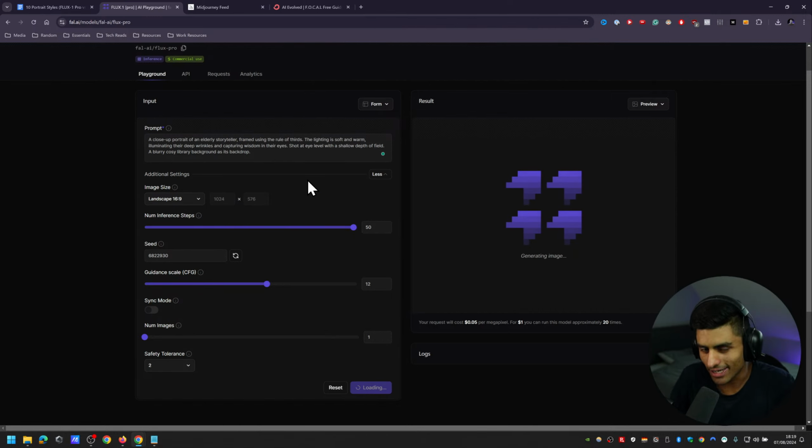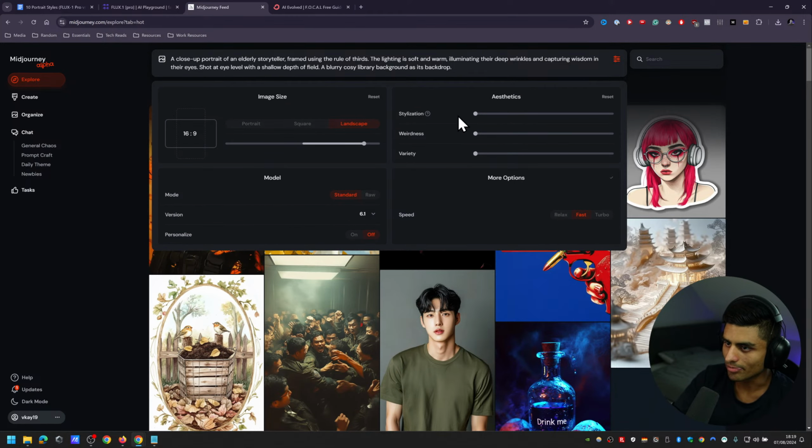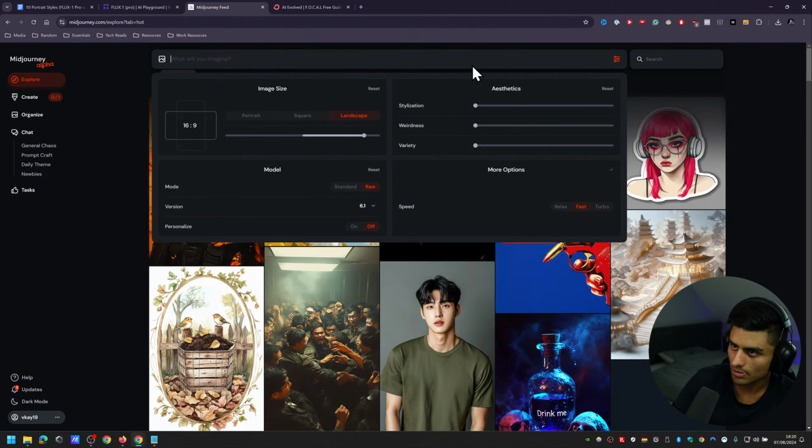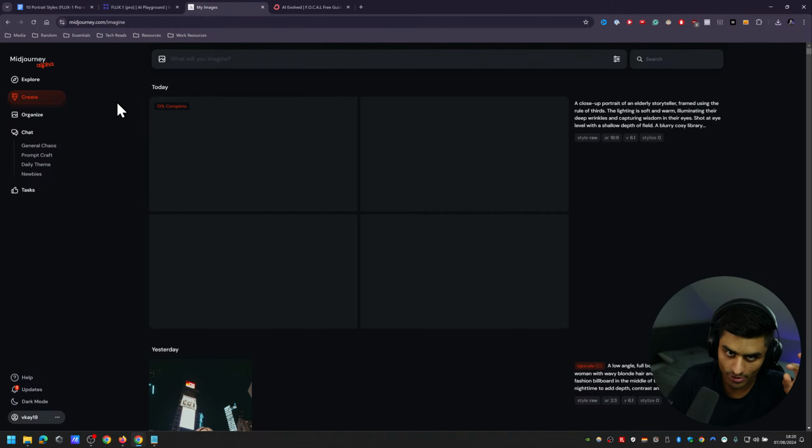Now this takes about 10 to 15 seconds or so to generate an image. So it's fairly quick, but I've noticed that the difference in quality is really exceptional compared to Midjourney. So while that's going on, let's copy and paste here and do the same thing. These are my settings in Midjourney: 0 stylization, speed fast, to not expend too many GPU hours, going with the raw mode to make sure the result is as realistic as possible. And then yeah, that's it. So we're going to enter that as well. I'm just doing a one take. Usually I try and do 5 different renditions of it. So I'm just doing a one take wonder, and we're just going to see what happens there.